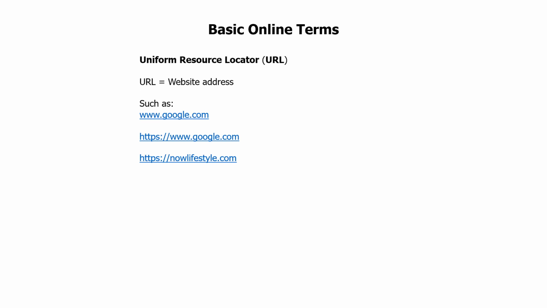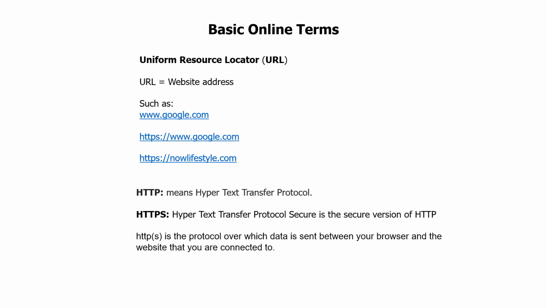Google.com, and you can see all the formats, other formats with the HTTP, or you'll see HTTPS, and that just basically stands for Hypertext Transfer Protocol. Again, you don't really need to know how this works. Just I want to familiarize you with the term. If it has an S on it, that means that it is secure. And in this day and age, almost all websites are going to have to be secure, especially if you're taking any type of payment or personal information.